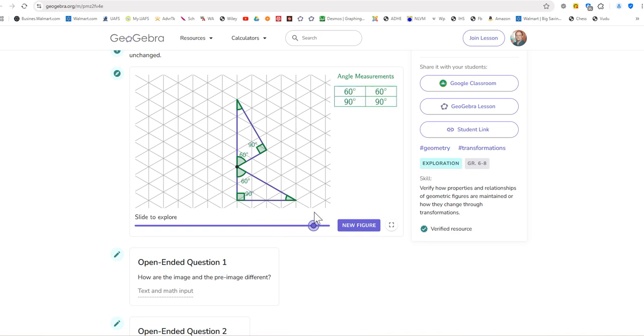Okay. But notice that it preserves the angle measures. This is 60 degrees. You can see that. That stays the same. That is half of 60 degrees. That's 30 degrees, as is this one. The 90 degrees stays the same. The lengths stay the same as well. Look at this going down here. As this figure is moving, rotating around, it stays congruent. Lengths, distances, and angles are all preserved there.